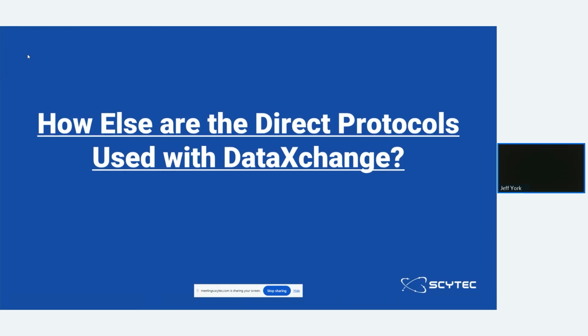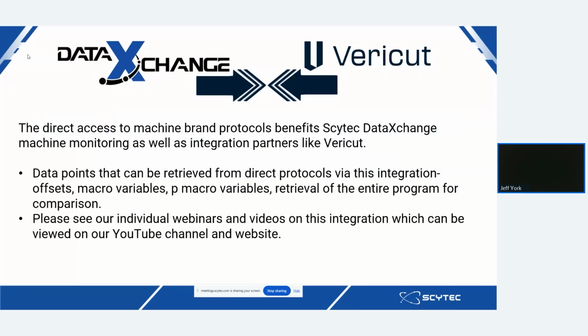So how else are these direct protocols used by DataXchange? As I mentioned earlier, our integration partners, what was previously CG Tech Vericut, is now just Vericut. DataXchange and Vericut have an integration called CNC Machine Connect that offers 3 different modules. We have a couple of different webinars and videos on that, and I encourage you to go to our YouTube channel or our website to find out about it.